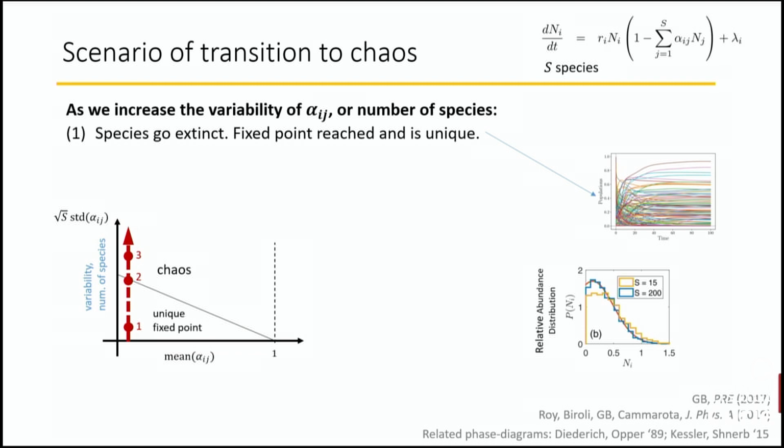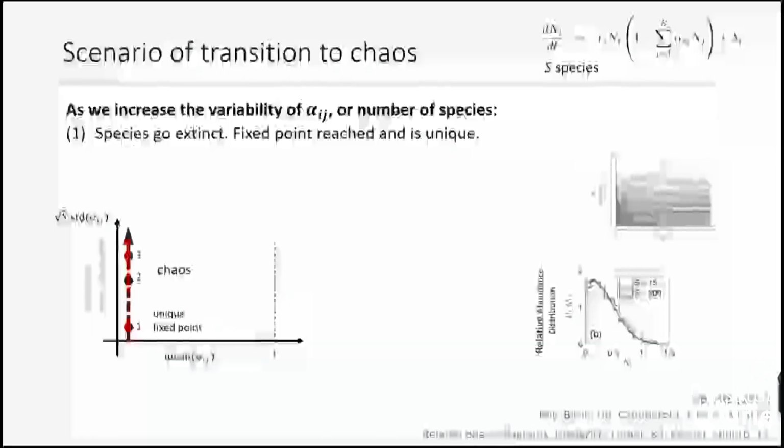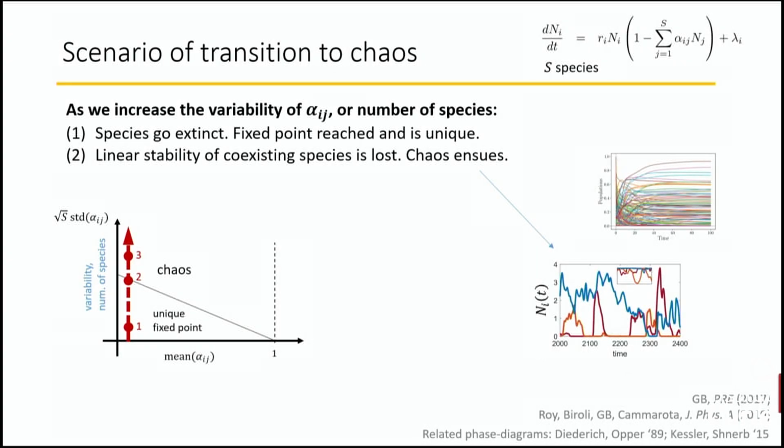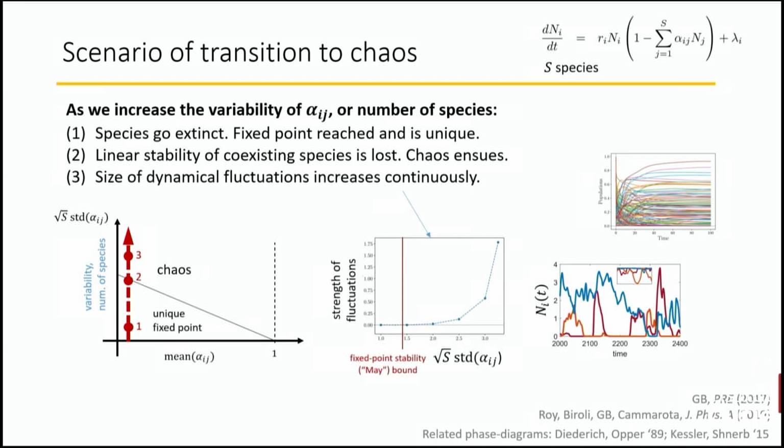I know this. I've calculated it before. I know why some start going extinct. This is the first thing that happens. It turns out that I'm still in a fixed point. Here you see the simulation, and we understand this analytically. I'm still in a fixed point, so this is this point here. Then at some point I reach this point here, where my fixed point is no longer stable and I start seeing fluctuations. As I keep going up along this line, these fluctuations grow.